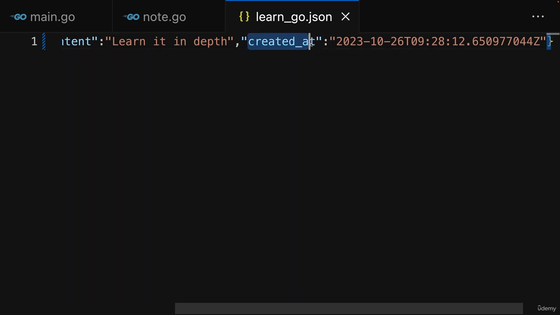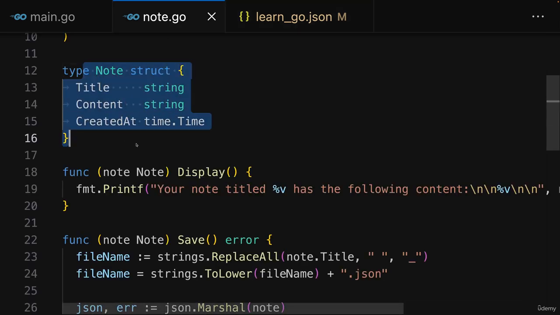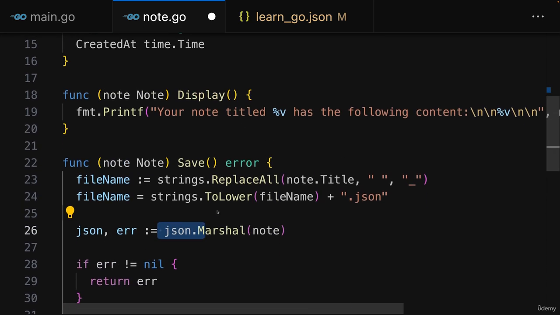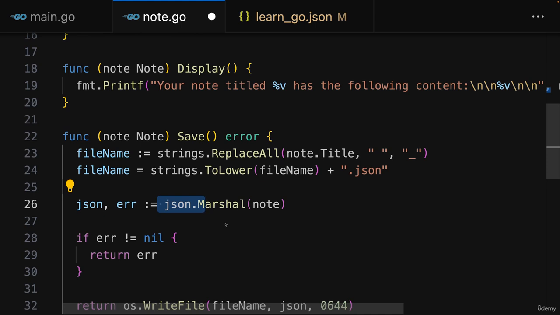So it would be nice to have different keys here in the output JSON than we have here in this struct. And this can be achieved with help of a feature called struct tags, which is a feature built into Go. Struct tags are essentially metadata that you can add to your struct fields. And that metadata can then be picked up by any code or package that cares about it. And it turns out that the JSON package does care about such metadata. If it is defined, it will be considered.